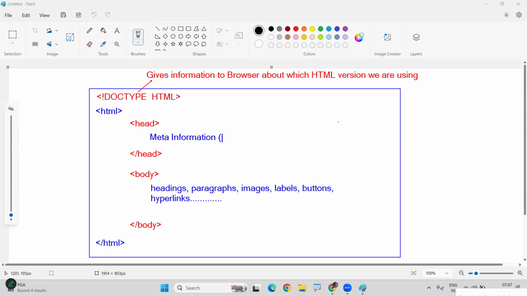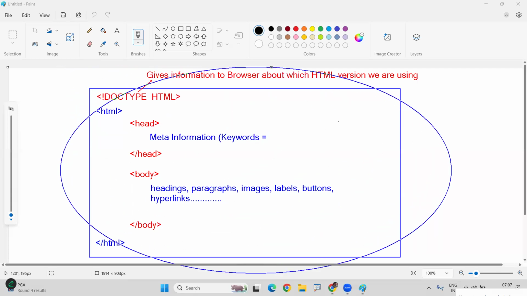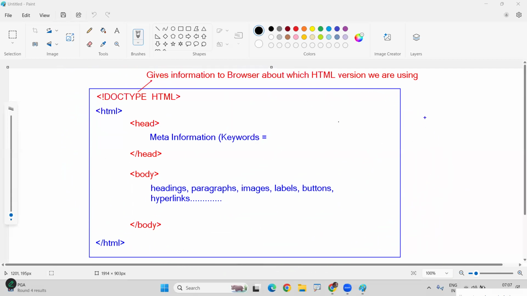For example, in meta information, keywords are there. So what are the keywords? Suppose I'm creating this page, let us consider this is ESPN, a cricket score page. Here I have written the code for this one.